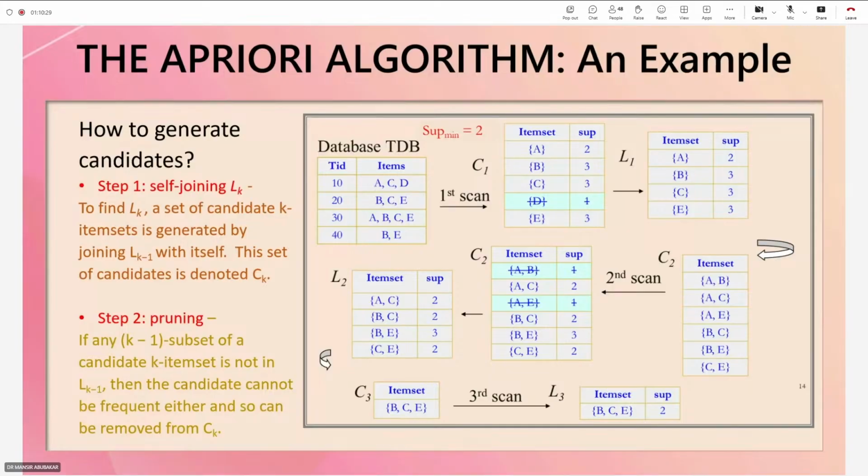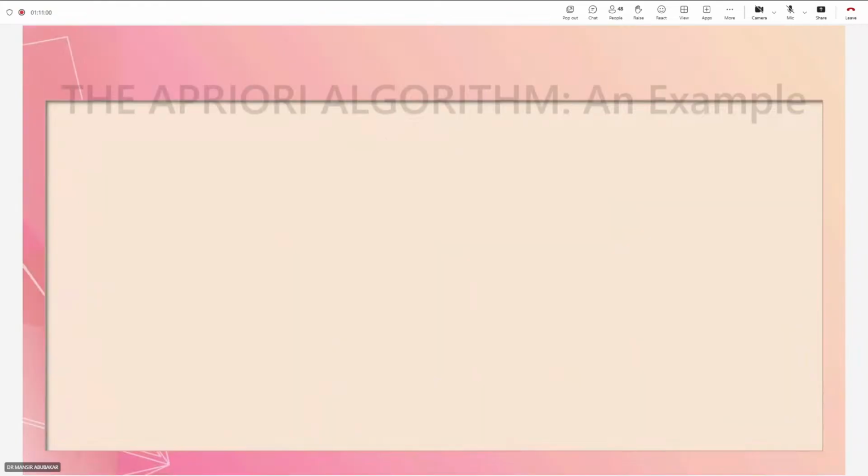Then next, moving to C3, where we have 3 item sets. So you can see where do we have 3 item sets? We have B, C, and E, 2 times. That's the only place where we have it. So B, C, and E appears in transaction 2 and transaction 3. So finally, we have this. So this is how it is. If you move maybe to the per item set, you can also see it.